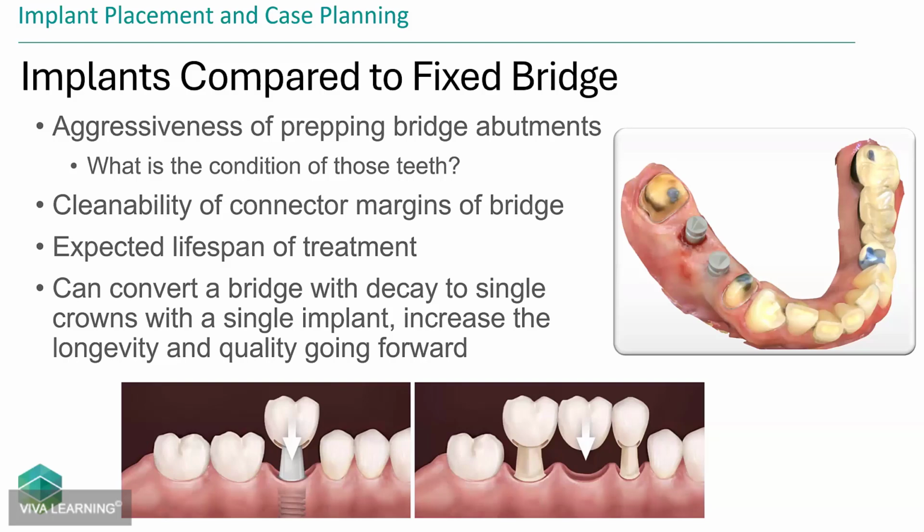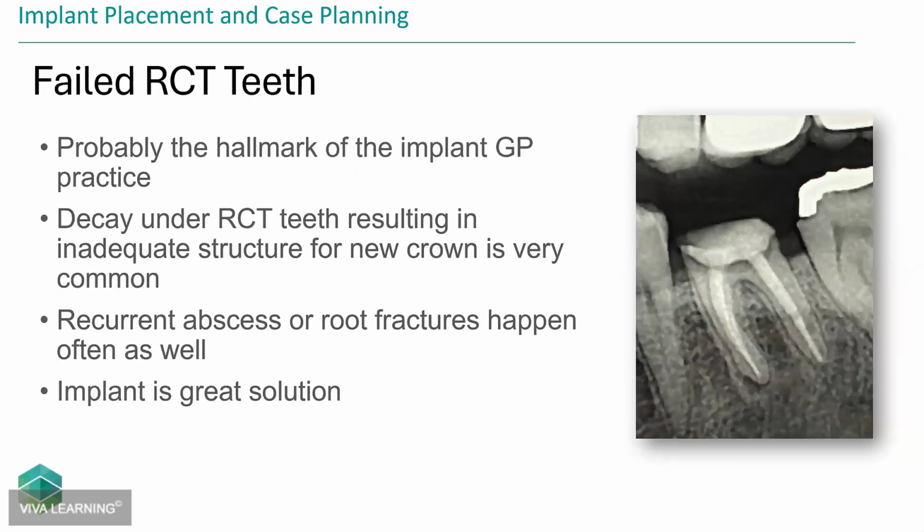The cleansability, like we all know, of these bridges is low. And if you look at the case on the right, I put this up because this was a good example of a case where I converted a 4-unit bridge into a 4 single unit case with 2 implants between 2 standard crowns. You can see on the patient's left side, they have that other bridge still there. And if I look at these 2 options left to right, the one on the left, the implant option, is just so clearly the best in my opinion that we really don't do as many of these bridges anymore.